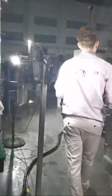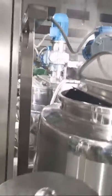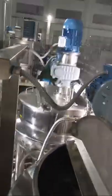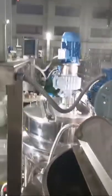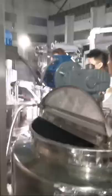Alright, so doing operations, this is how the process is going to look. If you go through it step by step: after cooking the syrup, it will be transferred to the storage tank. It will open up from the cooker and be transferred to the storage tank, and then transferred to the hopper by a pump. You can see what it looks like.